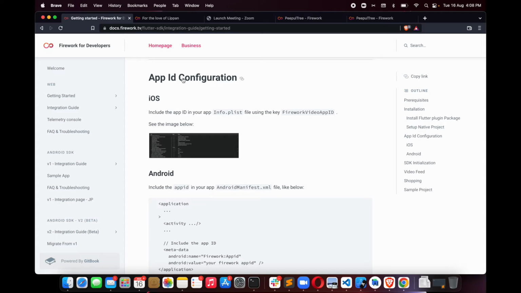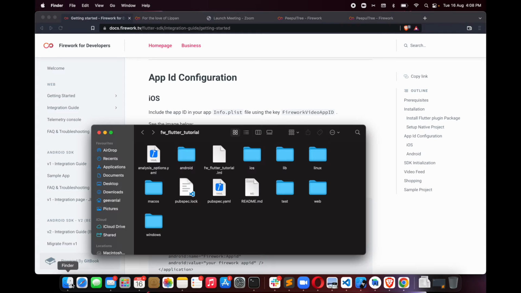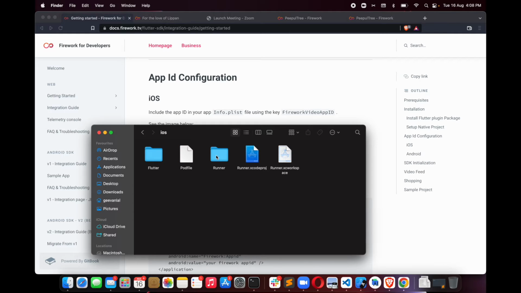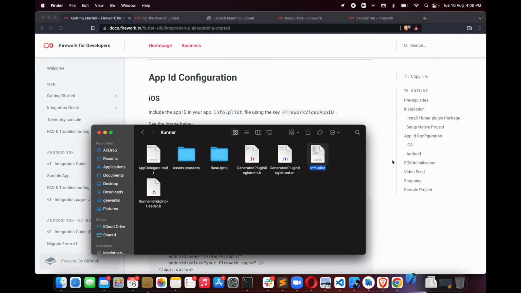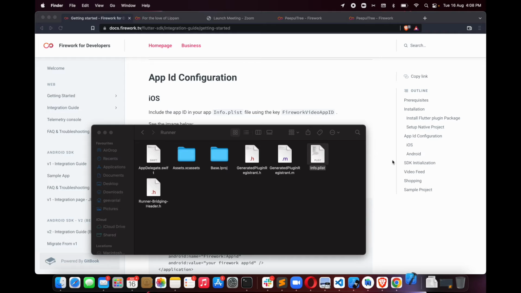For app ID configuration in iOS, you have to open the app's info.plist file and then add the key Firework video app ID and then add the client ID provided by your partner success manager. So in this case, I'm going to open the iOS project and open the plist using Xcode so that I can add the key easily.